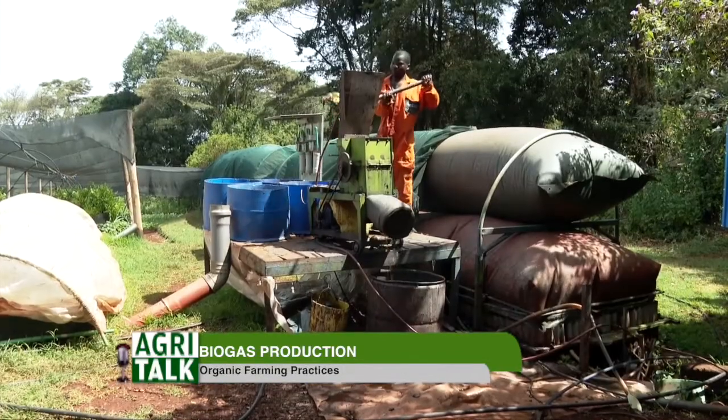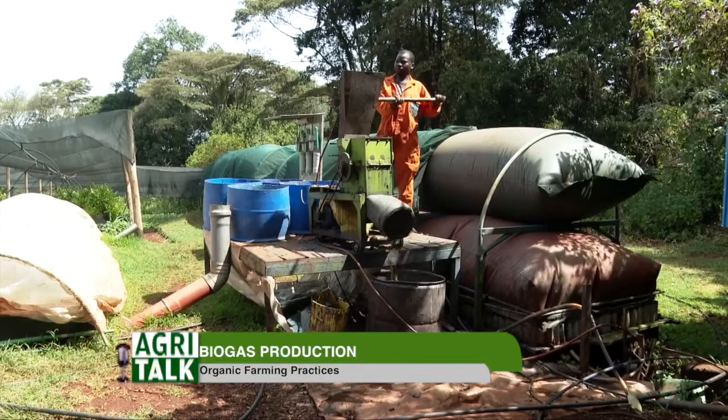So the waste goes in as fresh as it comes. You don't keep the waste somewhere or pile it somewhere and then let it rot. So when it's still fresh, for example kitchen vegetable waste or food remainder, just mix it with water and pour it inside the digester.